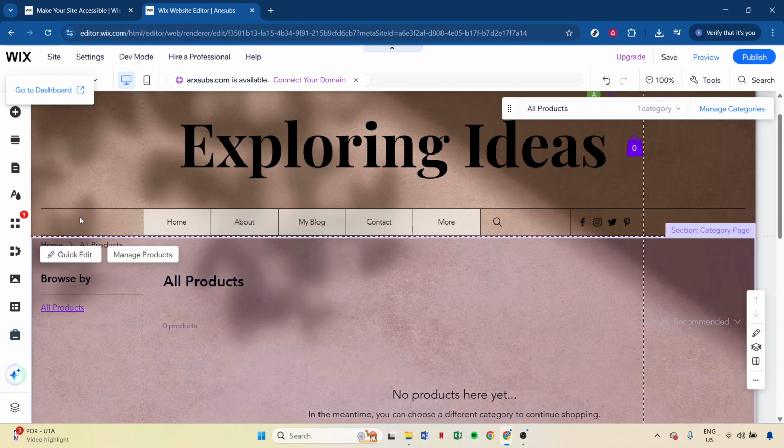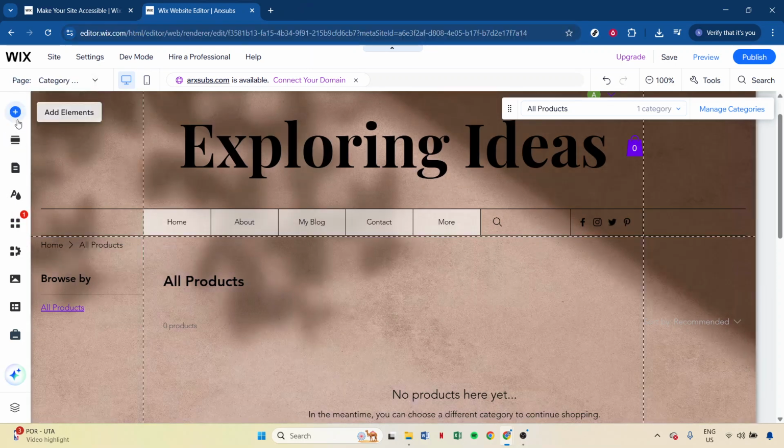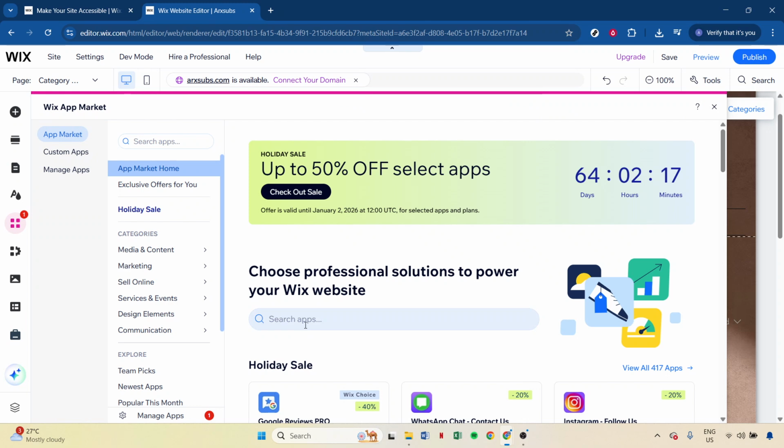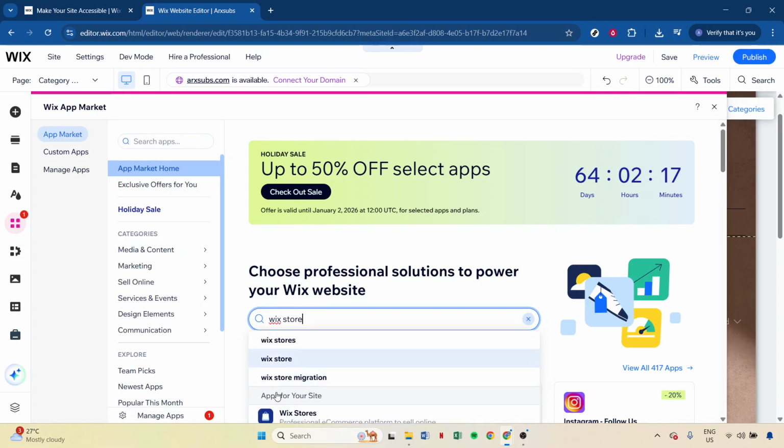Now let's add your book. There are three straightforward options available depending on what you want to achieve. If you're looking to sell your book, you'll want to integrate it with the Wix Stores app. Begin by going to Add Apps in the editor, then search for Wix Stores and add it to your site. Once Wix Stores is set up, you'll add your book as a new product by selecting Digital File. This is where you'll upload your book, whether it's a PDF, EPUB, or another compatible format. Make sure the file is named appropriately and is ready for customers to purchase and download directly from your site.